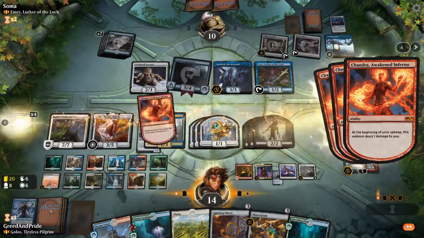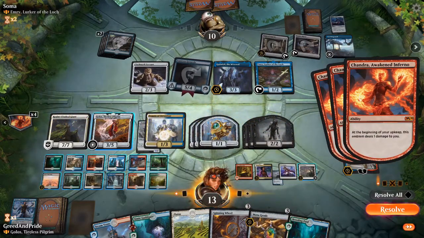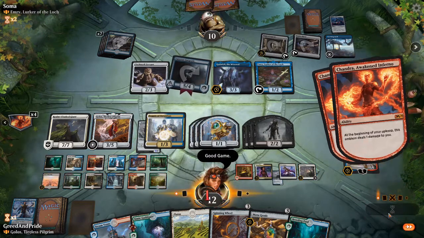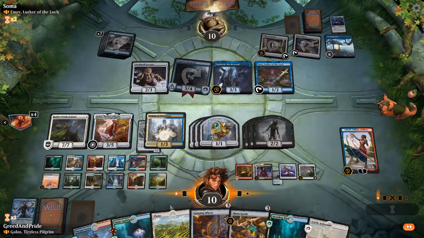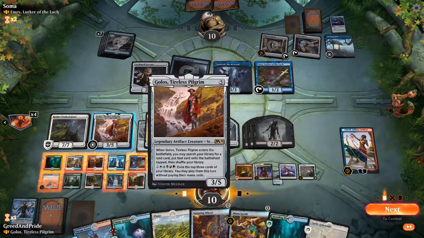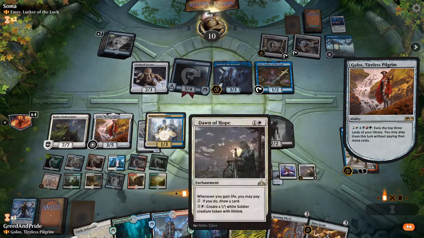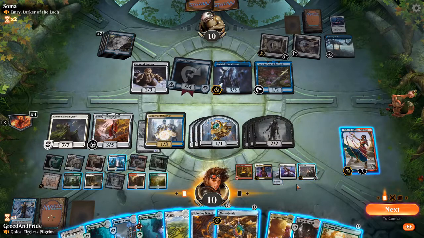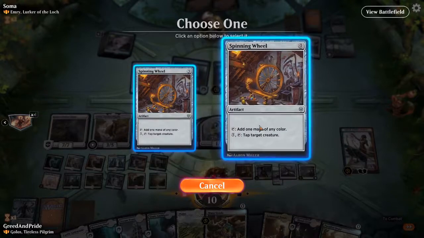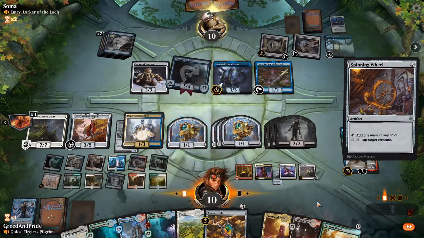I have a Casualties of War in here somewhere. What are you good gaming me for? Do you think you're about to lose? You highly overestimate how good my deck is if you think you're about to lose. Spin the wheel, spin the wheel. I don't know if you've noticed, but I have 7 lands. Wow. Land after land after land. I can play Spinning Wheel, and I can tap a creature.